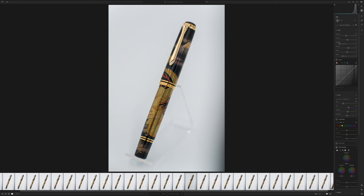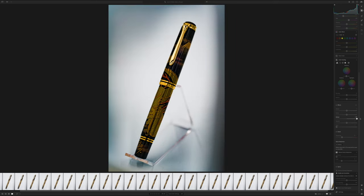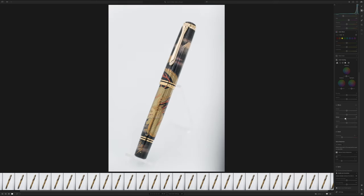And then often I'll hit the auto button on edit just to see what the program thinks the image ought to look like. That sometimes gives me a starting point. Sometimes it doesn't. But I know with this camera that often I want to adjust what's called the dehaze and the clarity and the texture. That's in the effects section.